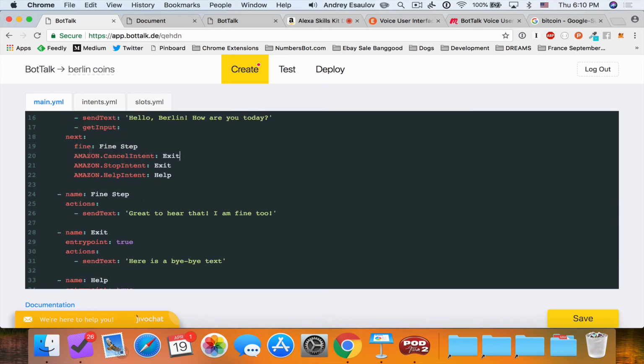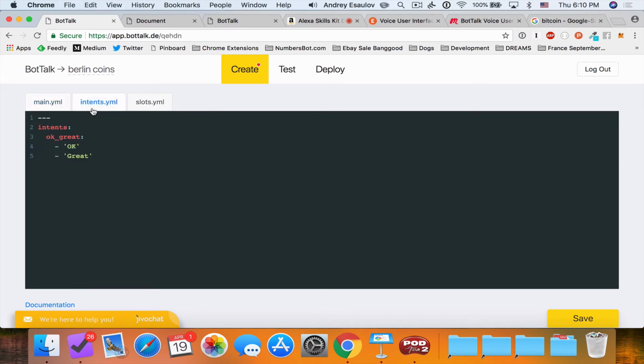And if you go ahead into intents and create a new intent, fine intent with the utterances of fine, perfect, and stuff like that, or something like awesome, and click save.